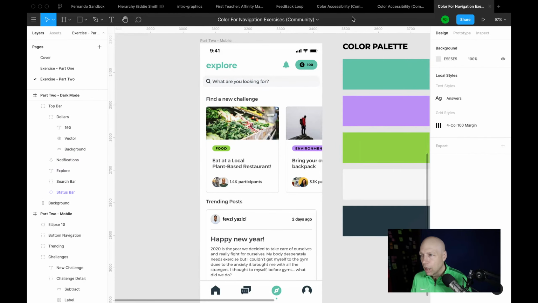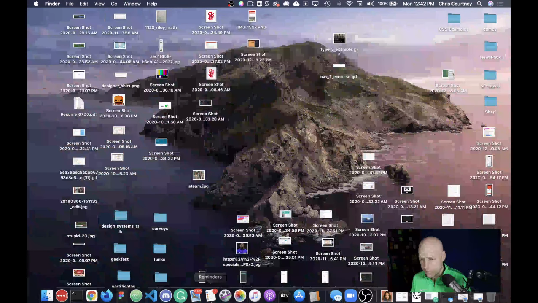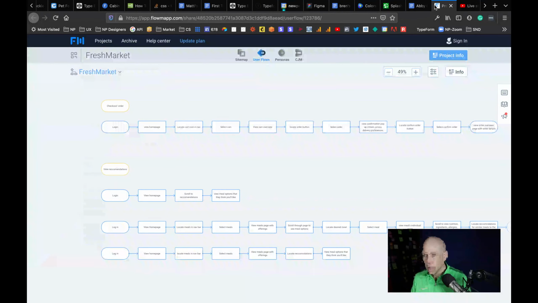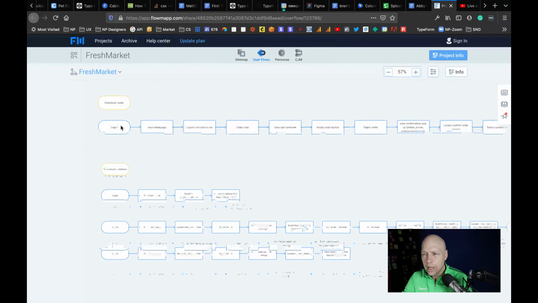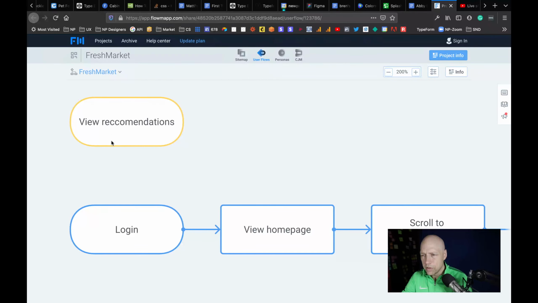Works well. Let's go over to Abby. And Abby has a number of user flows. So Abby is working through her current Fresh Market project. And if we get in here, I see checkout order, I see view recommendations.